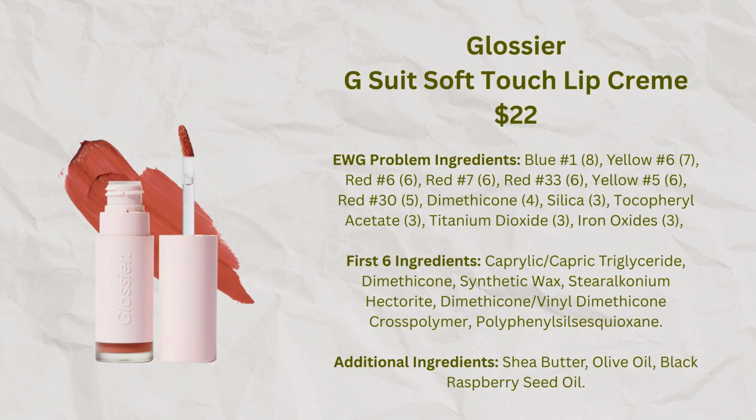Another new lipstick formula that's a liquid lipstick is from Glossier. So this is called G-Suit. And I was kind of thinking when I tried this on that the effect of it reminded me a bit of the Lisa Eldridge True Velvet lipsticks. So I will be interested in trying this one in comparison to the Velveteen liquid lipstick that Lisa Eldridge is going to be releasing. This lipstick is available in 8 shades. It's $22. It's called a demi matte lipstick that delivers bold, buttery, smooth color in one swipe.